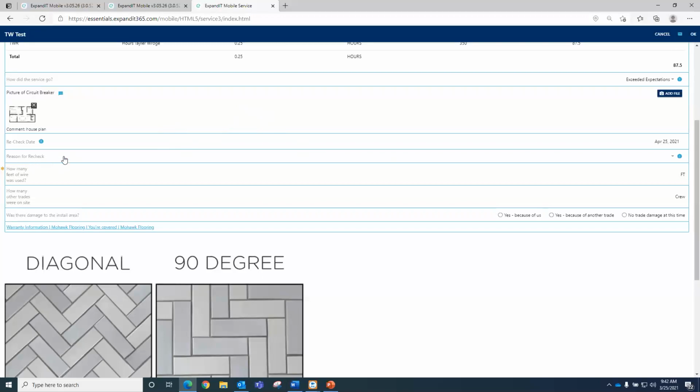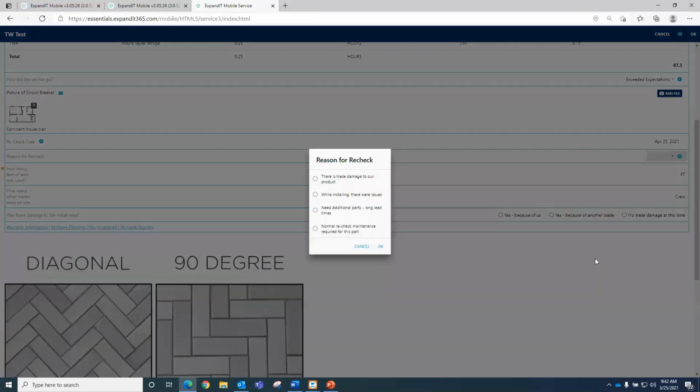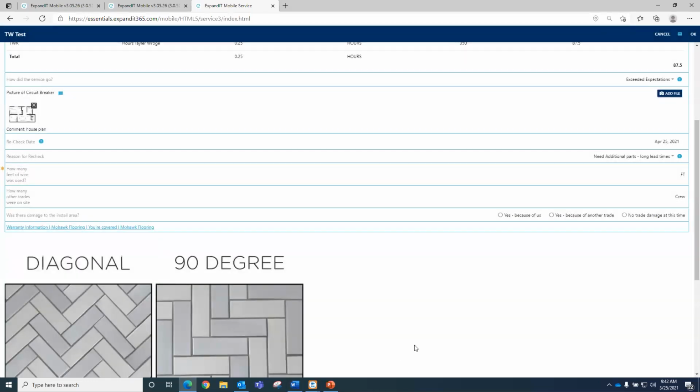Let's say now here's the reason for our recheck. It pulls down all of our options that we have. We can select our option. And then over here to the left, you can see there is an orange star. That means that this is mandatory. So if I don't fill this field out, it's going to remain orange.